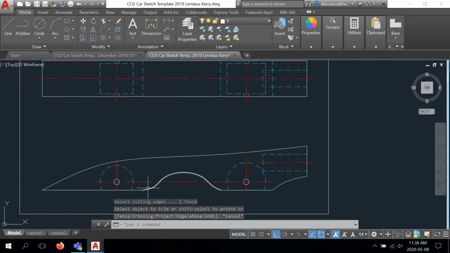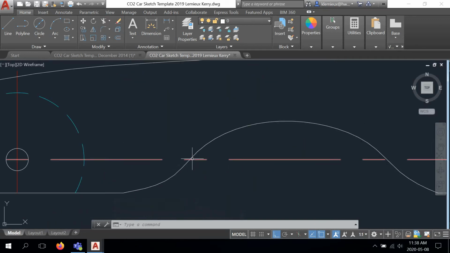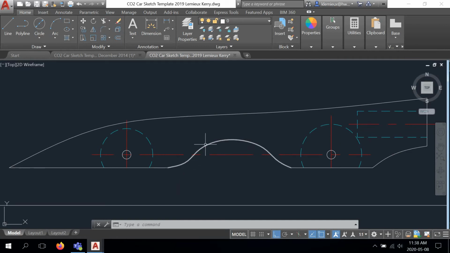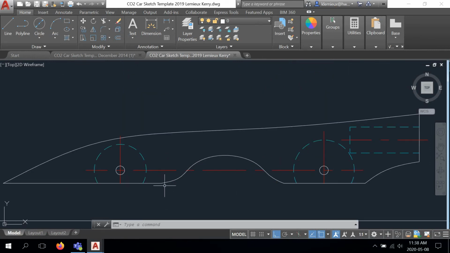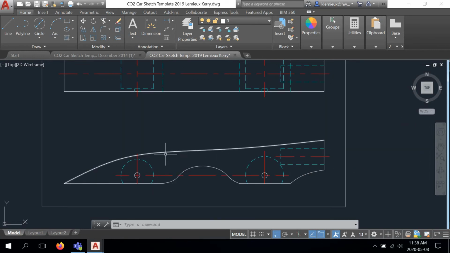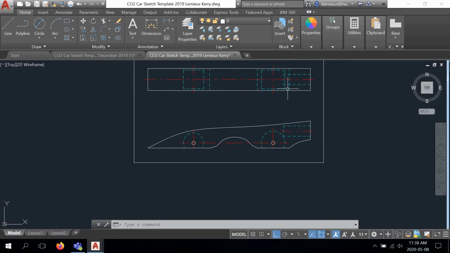Now, things like curves and arcs don't project up and down between the two views. So because all of these are curves and arcs, the only thing I can project is where they begin and where they end, right? So this hidden line is where this curved arc begins. This one represents where it ends, and so on with this one here.